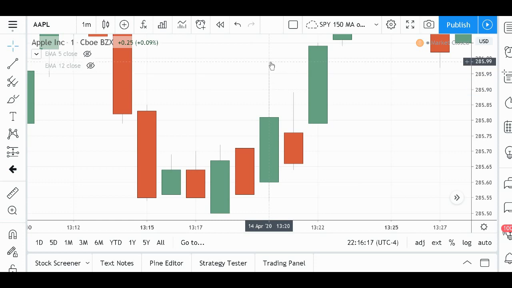And if you got in too early, you might have thought, oh, I'm going to get in here because it looks like it's probably going to close above here. But look at that. Came right back down and did not close above this. Head fake. Look at that wick there. Head fake. Watch out for those. You can be patient. You can wait for the candle to close before you make a decision. Okay. I mean, it's looking good, but maybe not enough confirmation. Maybe not above this one yet.